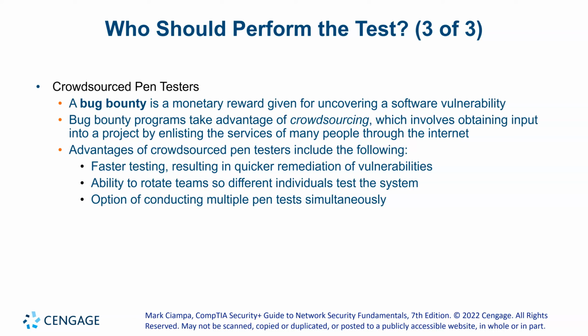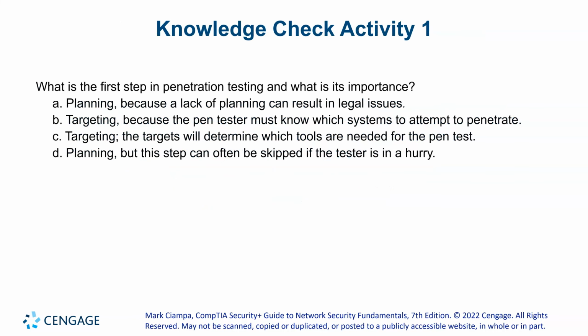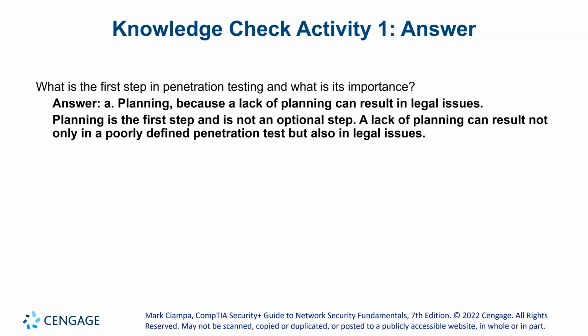So a lot of companies offer what they call bug bounties or cash. There have been companies that have offered up to $1 million and pay off fairly regularly to hackers who found exploits in their system and turned them in that way. So it can be a really great way to get some knowledge really quickly. It gives you a lot of people, if you've had enough interest in it. Again, you got to worry about now, not only do I have one person with this much knowledge, I have several people with that much knowledge. So again, it's really all about some kind of a reality in there.